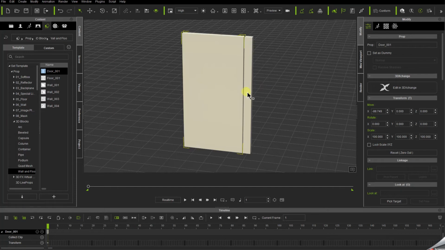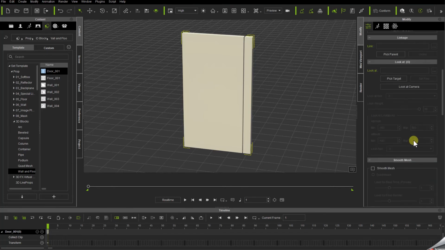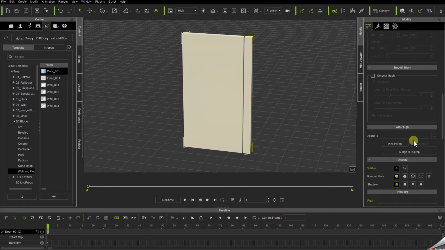All right, now click on the parent object. Notice it's one piece because the door is connected. I mean, it's a subprop right now, but we're going to change that in a minute. So again, you're going to go back down to the prop section, and down here where it says merge prop, click on that. Now basically you have a skeletal prop that has the parent, and then there's a bone going over to the door, and then there's another bone in the center of the door that you're going to ignore.